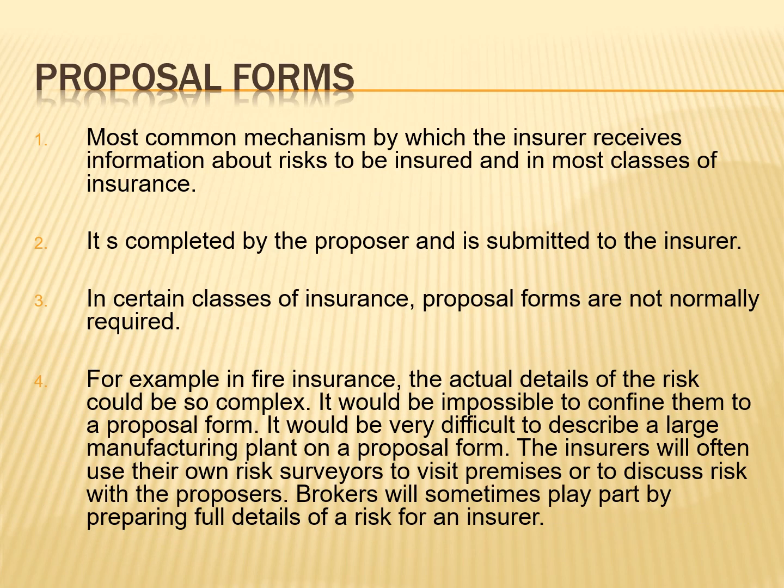Next, we go through the second documentation in insurance, which is the proposal form. This is the most common mechanism by which the insurer will receive information about the risk to be insured in most classes of insurance. Let's say a customer approaches the insurance company to apply for medical insurance. Usually the insurer or the agent of the insurance company will have an interview session with the customer, and they will fill in all the information in the proposal form.